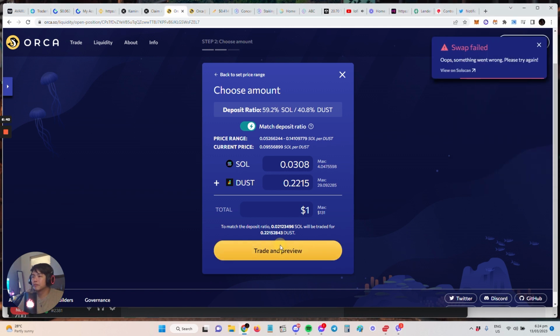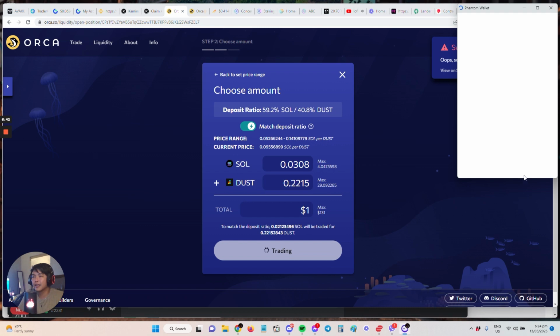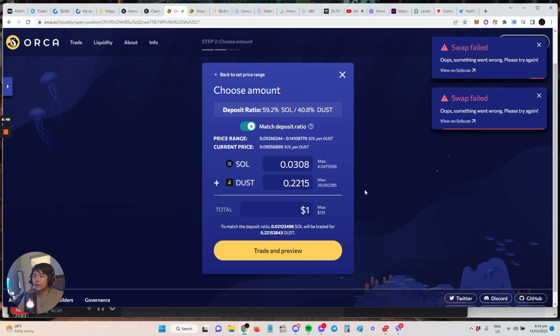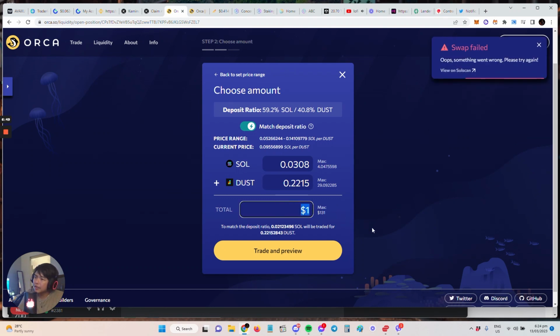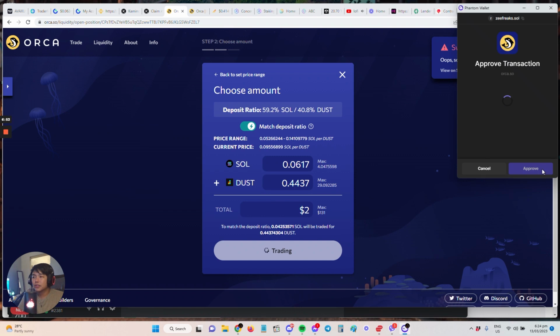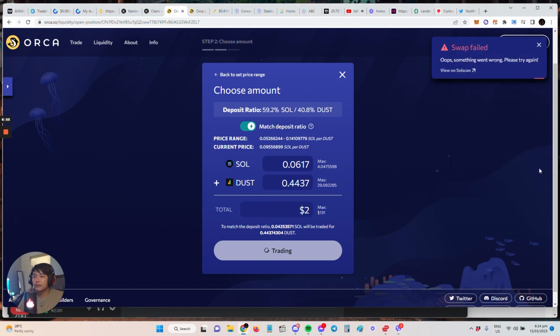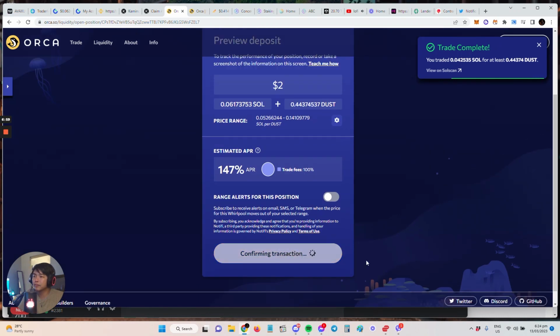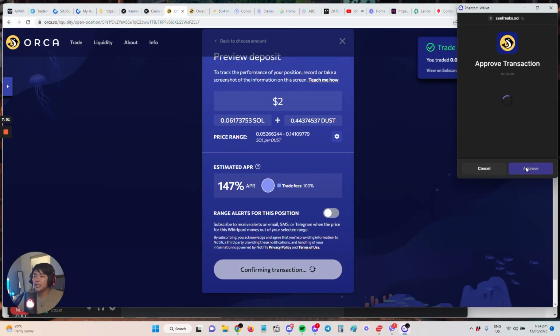Oh, so failed. Let's try that again. So ayan na, lumabas na siya, and then pwede ako mag-trade. Bakit hindi pwede? Gawin natin $2. Might work. Let's see. So $2, and then bakit parang mali yung figures na binibigay nila? Okay, sige yan. Confirm deposit, and then from here you can see ang laki ng change, 'di ba?